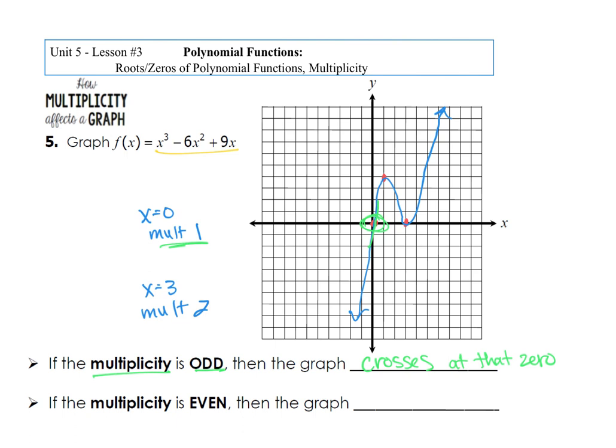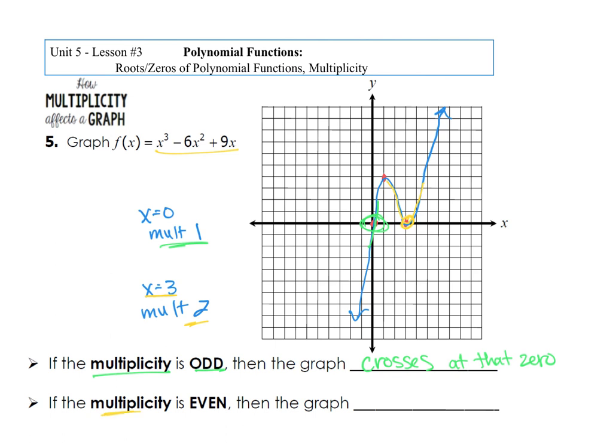But our next zero at 3 is right here. Now, it had an even multiplicity. Its multiplicity was 2. So as we were going down to that zero at 3, we turned around and went back up. We didn't pass through it. We could call that a touch or a bounce. This set of notes calls it a bounce. It could be a tangent. There's lots of different ways to describe it in math.